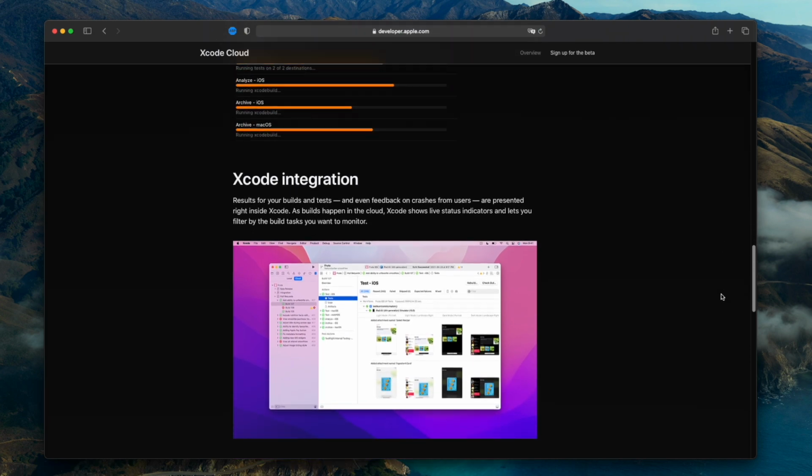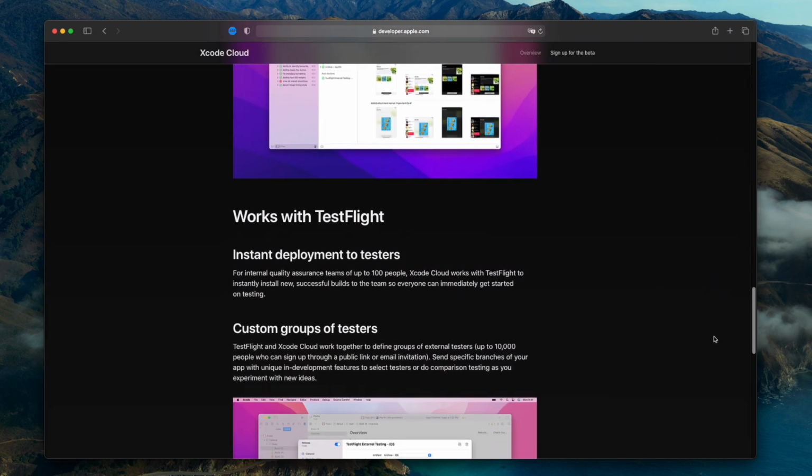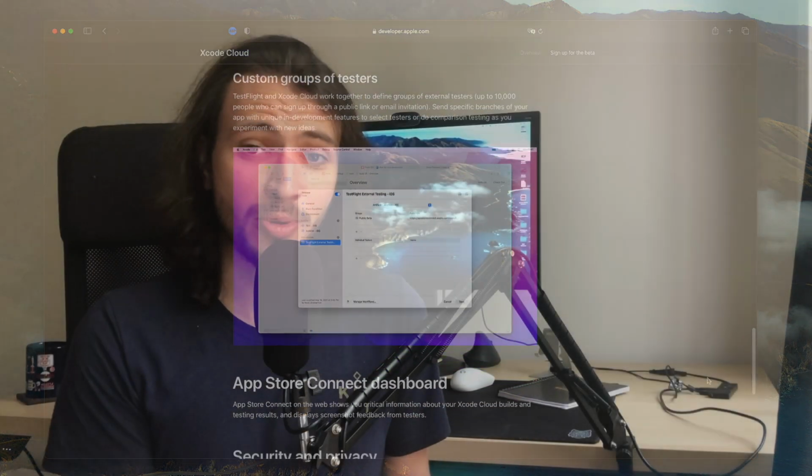manageable and first-party option to manage their CI/CD tools, with support to do most basic operations you would do with these types of tools, like automatic builds and tests on pull requests, for example, but also automatic deployment to testers through TestFlight. It will probably cover all the needs of small teams or solo developers. And as is the case with most first-party tools from Apple, we'll probably be looking at trading some more advanced tools and options in favor of ease of use and ease of setup. Developers will have to decide for themselves if that trade-off is worth it.